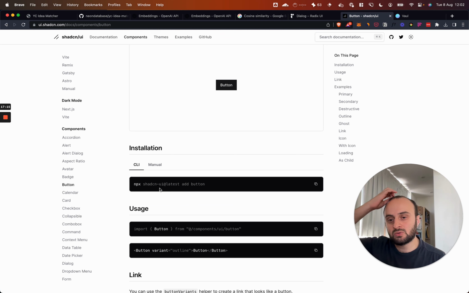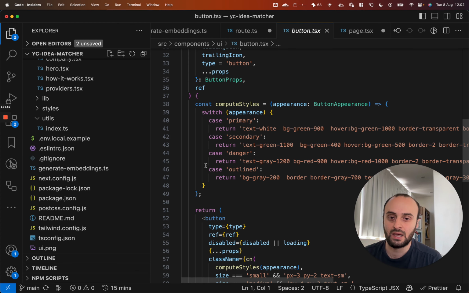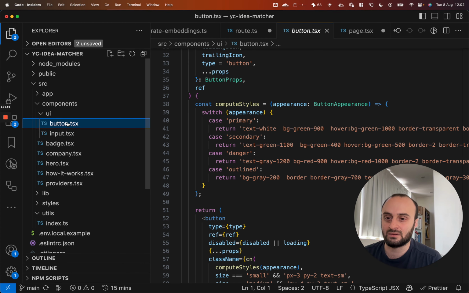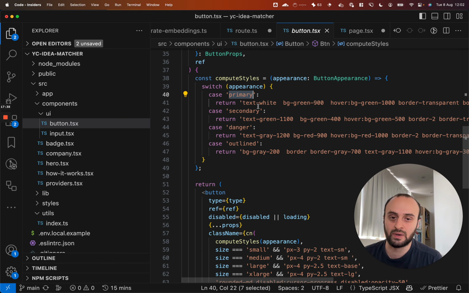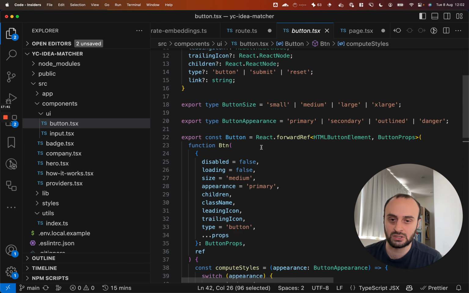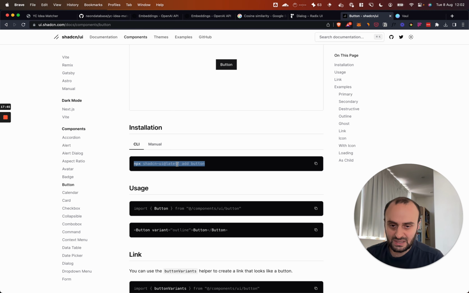And what's cool about this one, Shadcn, is in order to add this to your project, you use the npx script, and the way to use it is button and components UI button. So basically running this script, add button, is going to add the button component to the input. So all of this code, like the primary button should look like this, secondary button should look like this, and so on, and all this logic around it. So this is what add button is going to do. It's just going to move something into a UI button component.